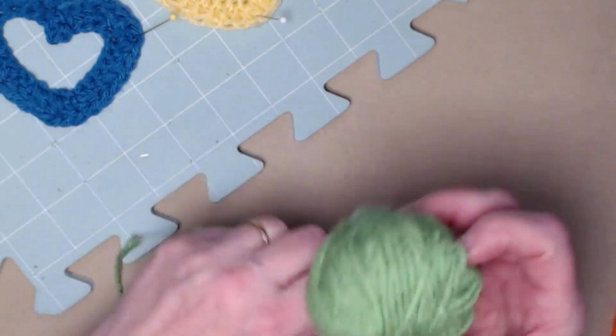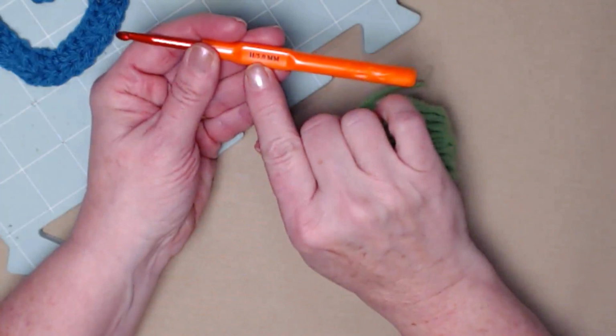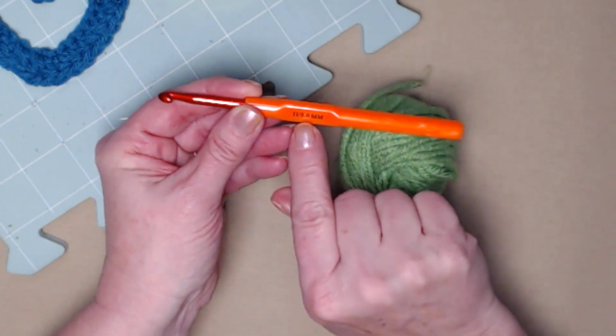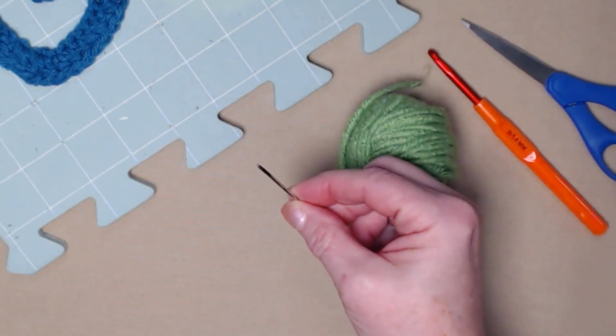Cotton, wool, acrylic, alpaca, whatever you've got on hand in your stash that you want to use up. Then we're going to be stitching today with our H hook, which is a 5.0 millimeter crochet hook. You need a pair of scissors, and then you need a needle to weave in the ends.